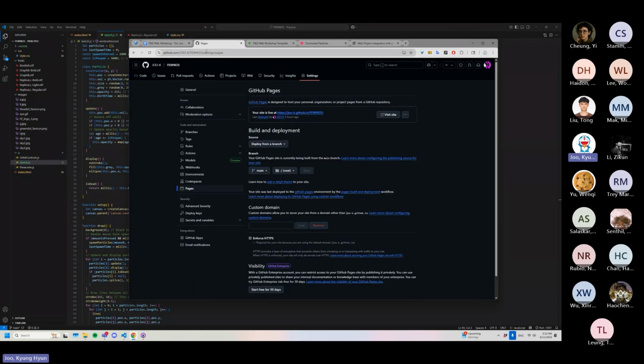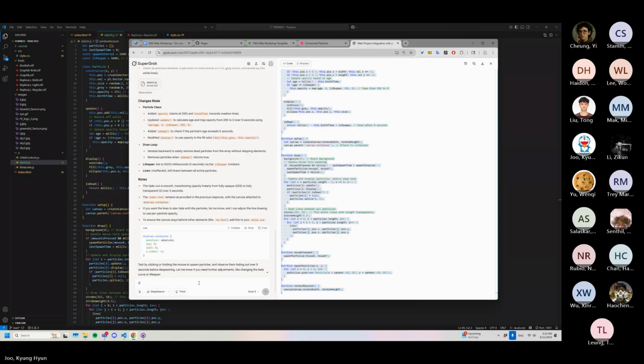Let's see here. Let's give it a different command. It's also good to affirm when something is working, so that it kind of knows that it's going in the right direction when it is. It is working nicely.